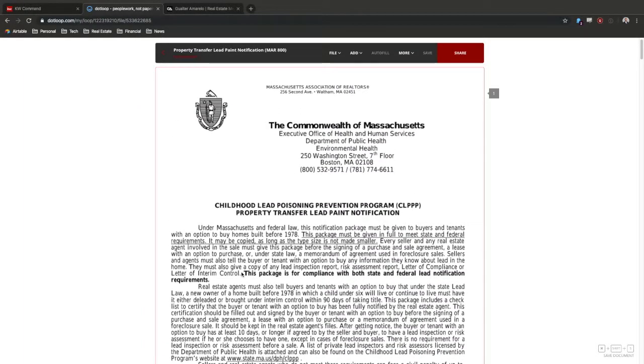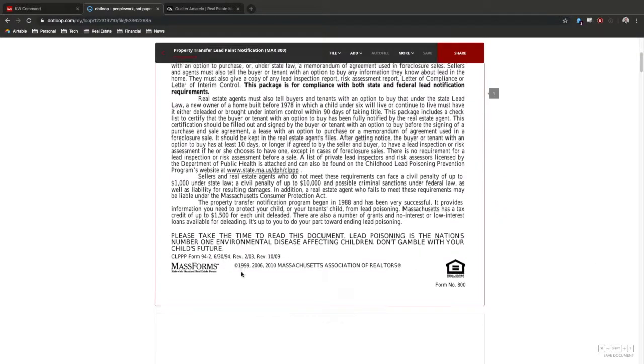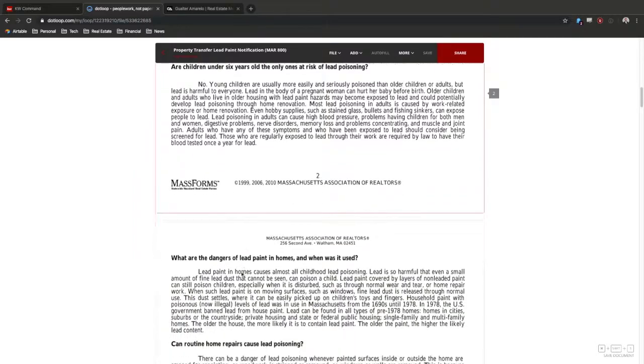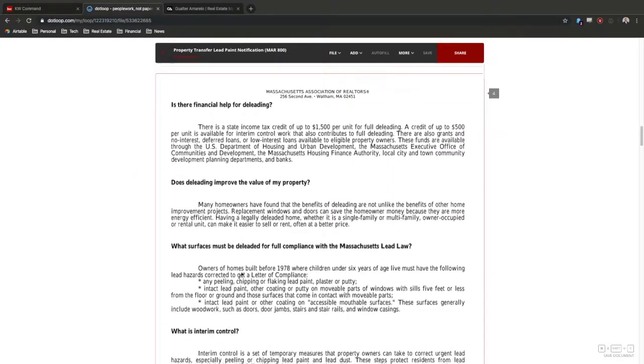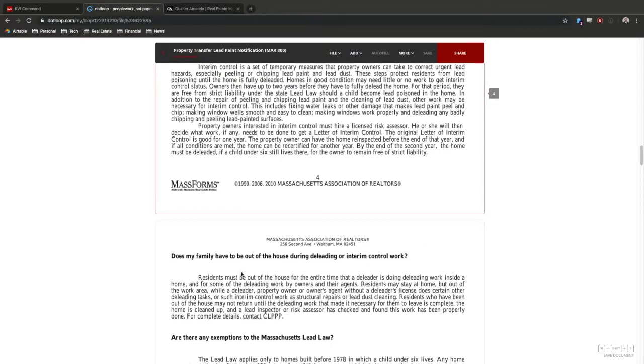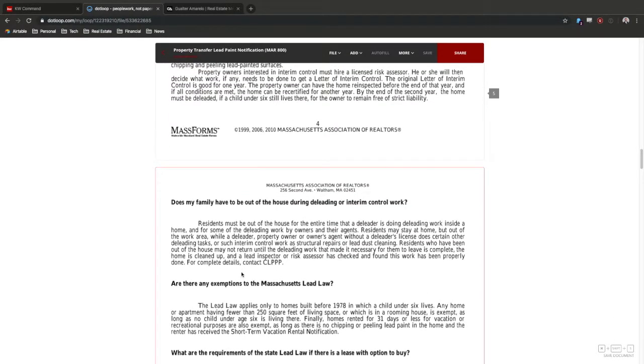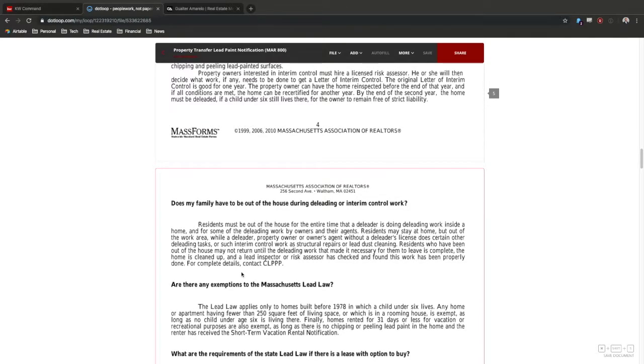Notice the shield of Massachusetts. If you're operating in Rhode Island, get the lead form for Rhode Island. So just a slightly different document, all the same stuff in here to protect you, protect your clients. Make sure that you let them know that they can read this at their own leisure, but any house that was built before 1978 has lead or could have lead because it was common at the time, and then laws changed it, so we got to make sure that you know that at some point there could be lead in this house.